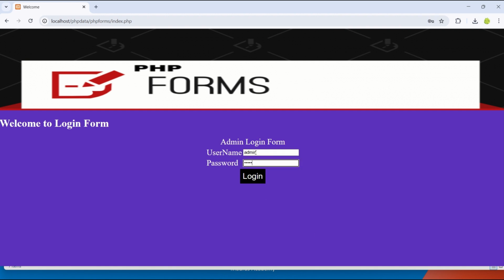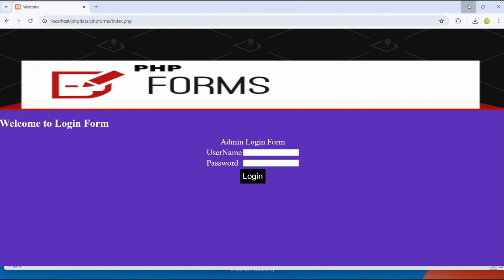And if it is the correct username and password, it will enter into this block. No need to calculate the value now. Just click the logout, and it will come out of the login form. So I added these things.